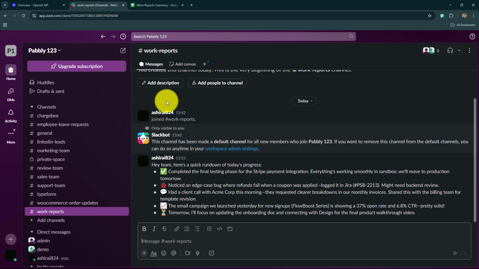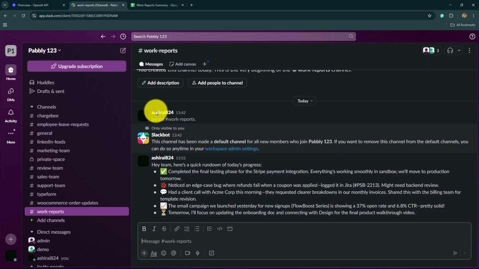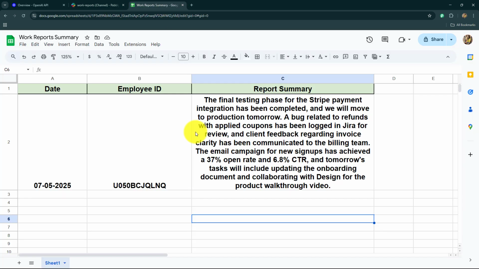Therefore, I have decided to automate this entire process by simply setting up the connection between Slack and my AI agent, that is OpenAI. So every time I receive a new message from my team member on the Slack channel in a long paragraph or long text format, automatically the long text is going to be summarized in a short note and automatically added in the form of a record in my Google Sheets. And in this way, I will be able to easily maintain the record of the weekly reports of my team members, and this will improve my productivity as well.